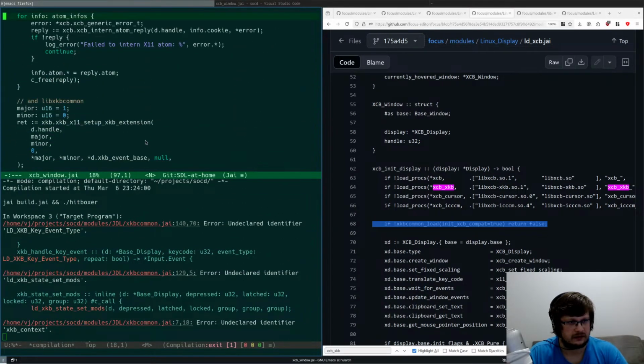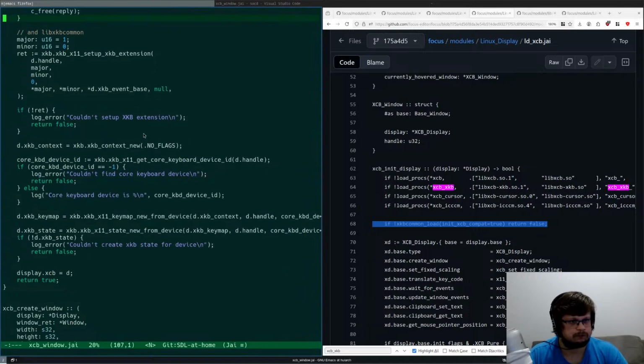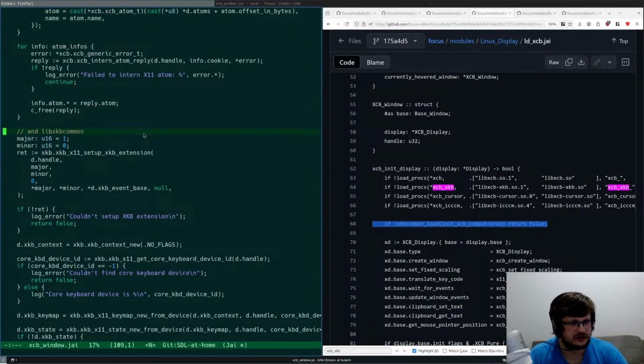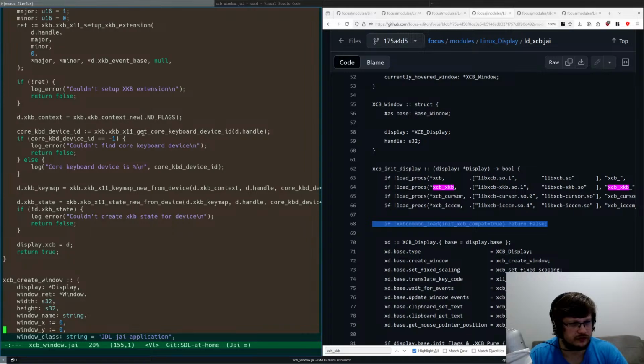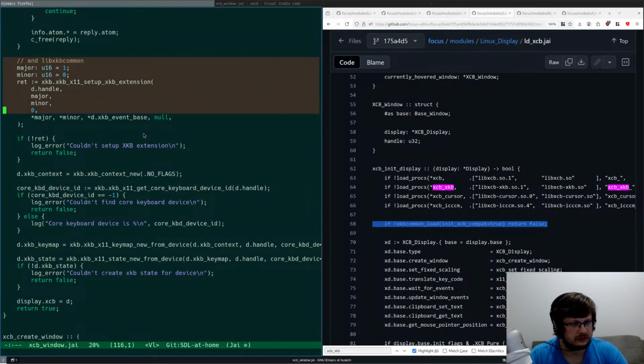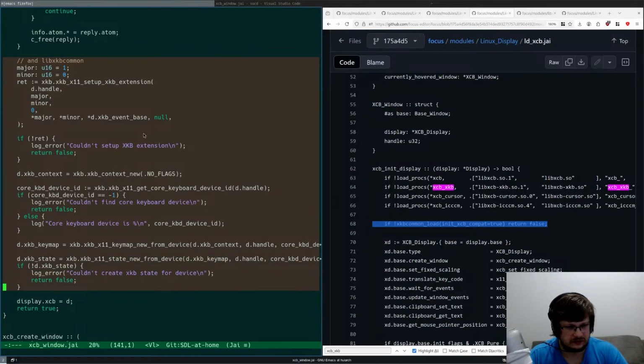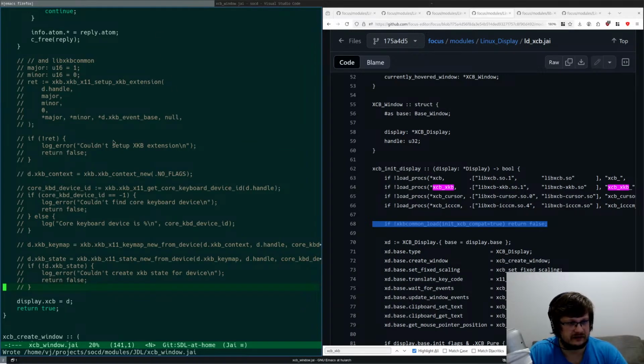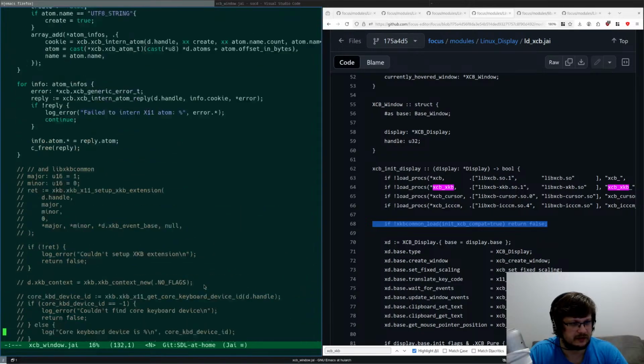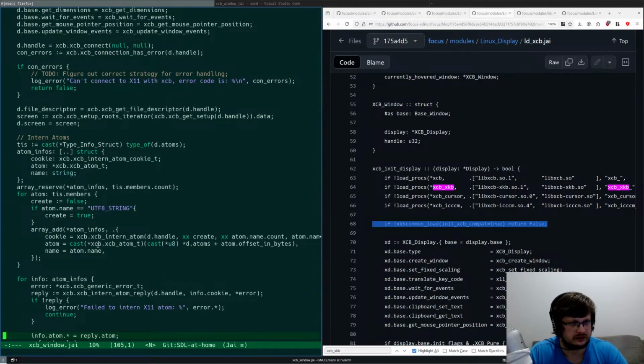nice. So this thing, major, minor, xkb common, I can remove that, I'm pretty sure, from device. Yeah, this stuff is gonna be covered, right? So this is gonna be covered by xkb common integration. This is like my custom xkb common code.